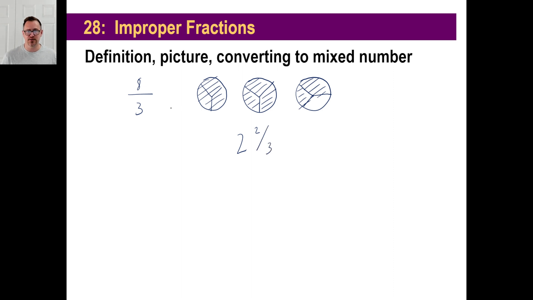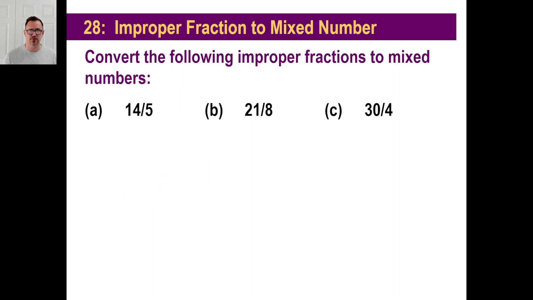Now, how do they get this? How do you get eight thirds converted as the same thing as two and two thirds pies? It's just a division problem, that's all. Three goes into eight, two times. What's left over? Two, and you just write the three on the bottom. Like this original fraction has three on the bottom, the denominator, this will also have the same thing. So that's it, that's how you can convert to a mixed number.